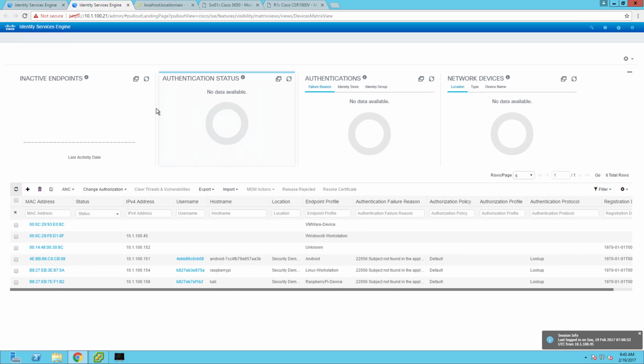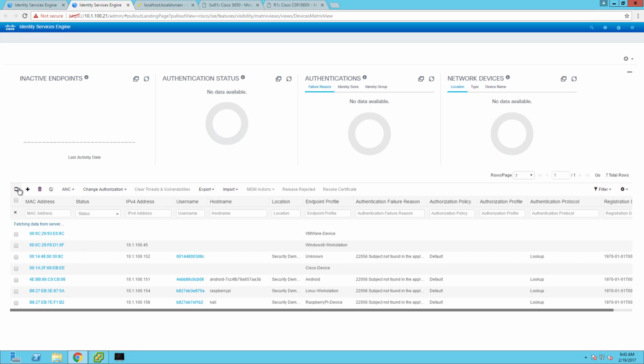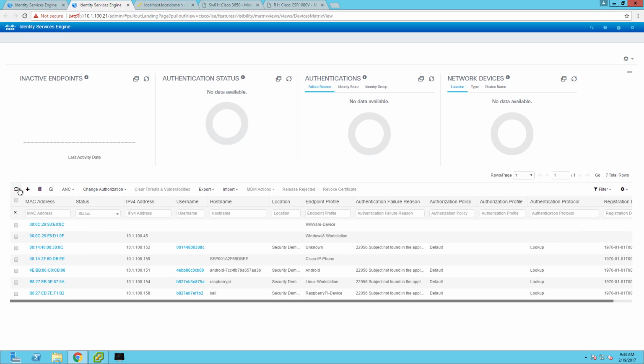Yeah, and right now it's failing authentication because my policy sets are really bare. So it's not checking any identity store except internal users, the default. So we're going to go ahead and fix some of this, but give it a second. It'll get a lot cleaner information in a moment, as things get powered up.